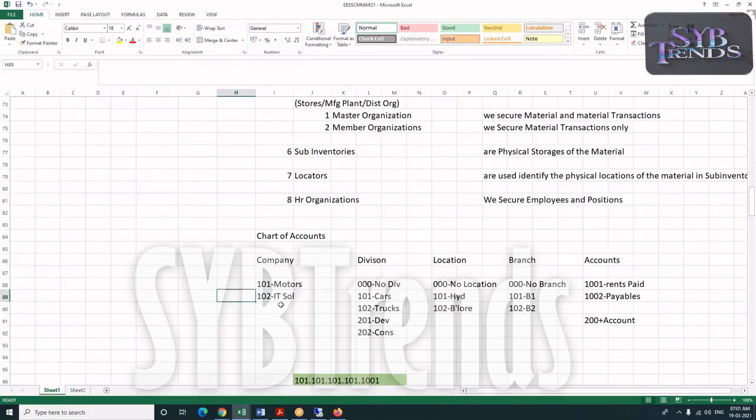Say for example, here we have companies like Motors and IT Solutions, and here in the division we have created the divisions as cars, trucks, development, consultancy. But if you see, these cars and trucks are the divisions of Motors. Development and consultancy are the divisions of IT Solutions. Now my requirement here is, when I select Motors in the division list, I should get only these 2 values, meaning the values of the division should be dependent on my company here. When I select IT Solutions in the list, I should get only these 2 values. Like this, if you want to define the values, then we'll be using this dependent value set.